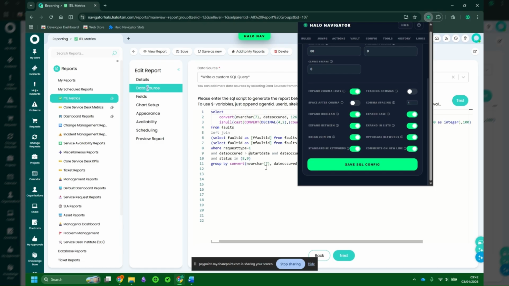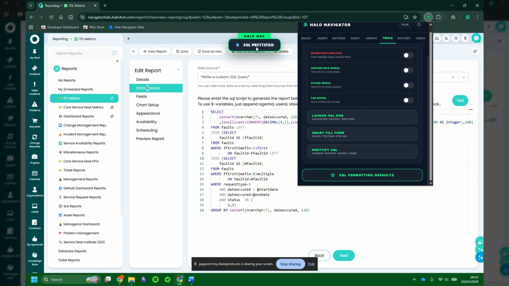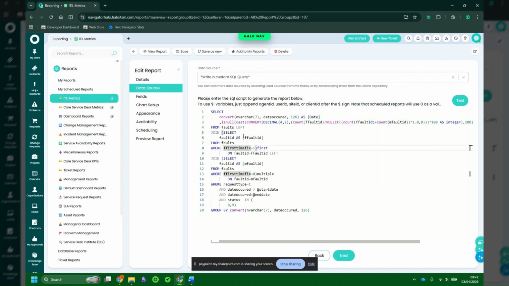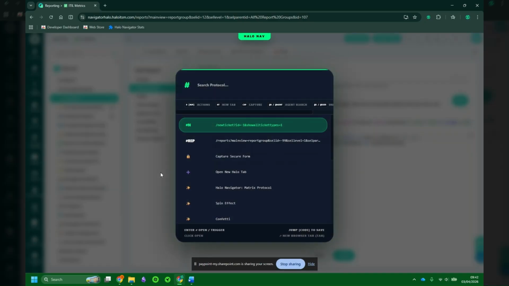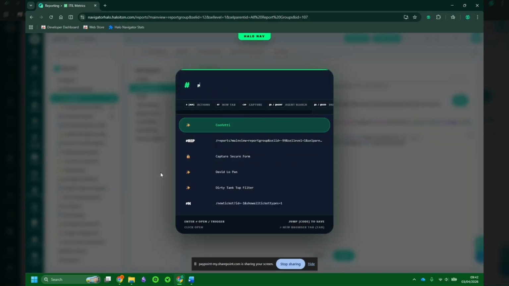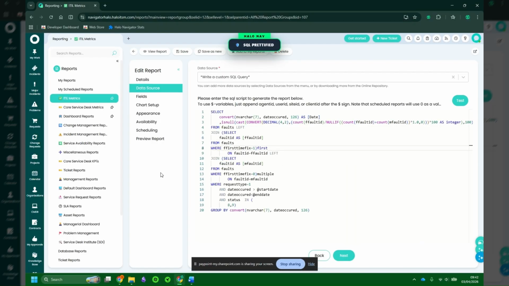And to actually do Prettify itself, there are a couple of ways. You can do it through tools and you have Prettify SQL. Just that, you can see here at the top you have a toast, say SQL Prettified. You can see your SQL has been updated. Control Z. The other way to do it is open up your command palette using the hash key. Type in pretty, enter. It does the same thing. It's really, really simple.